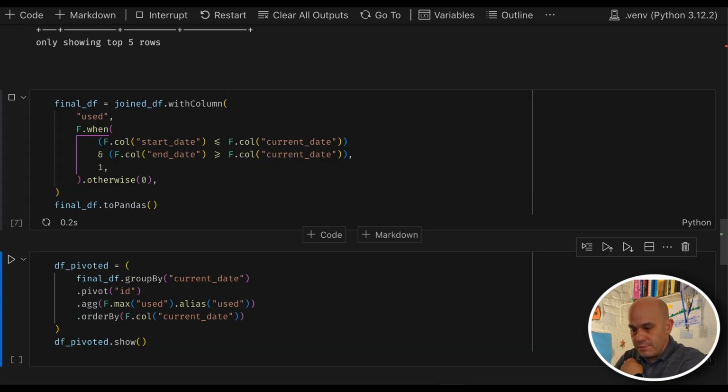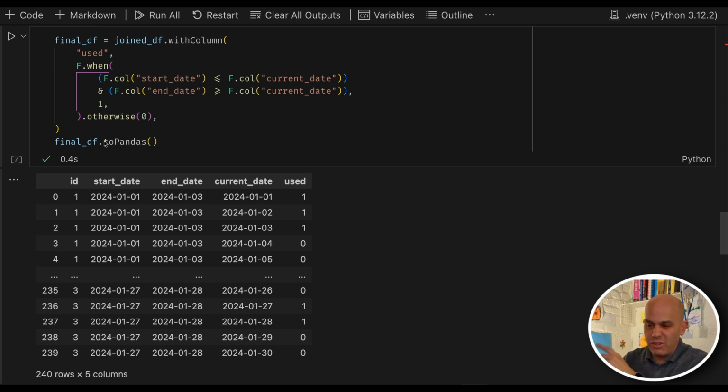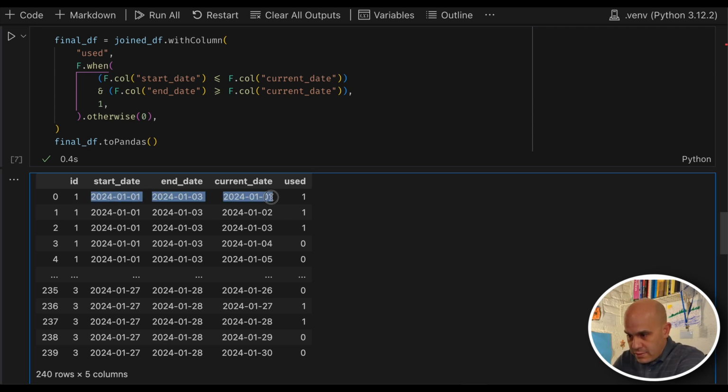And if we do this, we get, so here I just showed it as a pandas data frame, but under the hood I'm still using the Spark data frame, pyspark. And you see that indeed for this first row, it appears multiple times, but only for the first 3 cases, we have that the used is 1, because it's a flag, essentially, an indicator that this item for this contract, you can think about it as a contract, was utilized on this date, and also on this date, and also on this date.